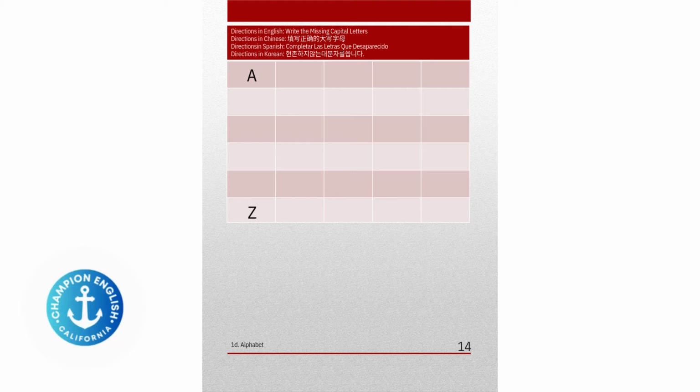Hello, students. You should now know how to say most of the alphabet, if not all, by yourself. So here we go. A. Z. All right, students, let's say it together from your memory. And here we go. A, B, C, D, E, F, G, H, I, J, K, L, M, N, O, P, Q, R, S, T, U, V, W, X, Y, Z. Good job, students. And let's finish up that alphabet. Now we have to go to the small letters.